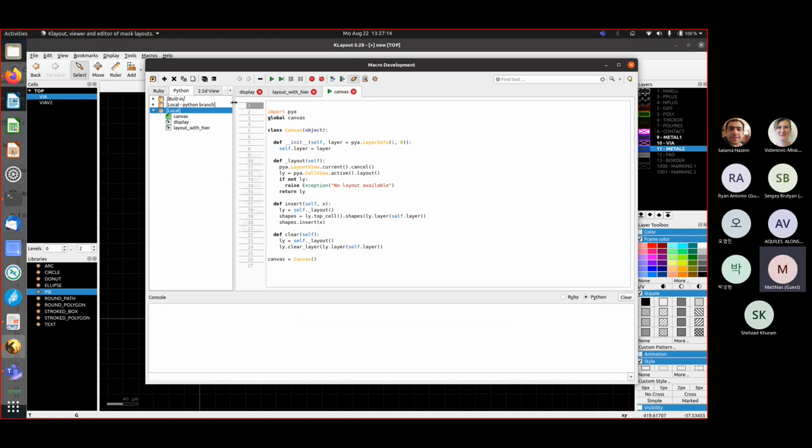If you like to develop bigger projects, maybe you would rather like to use PyCharm. Maybe people have managed to use KLayout as a Python interpreter inside PyCharm. Honestly, I never have done this myself, but apparently it's possible to configure PyCharm to use KLayout as a Python interpreter. So this means you can essentially use PyCharm, run a script, and it will launch KLayout and execute the script there.